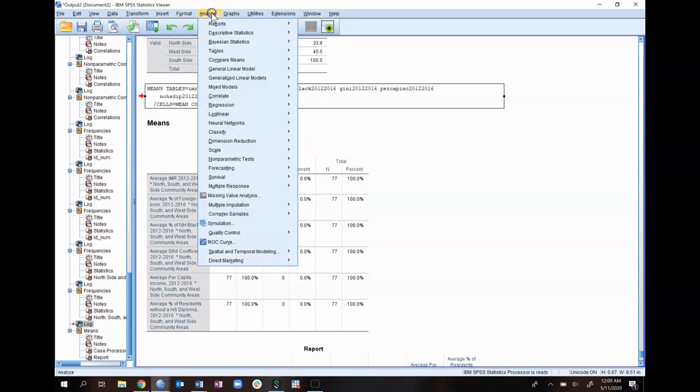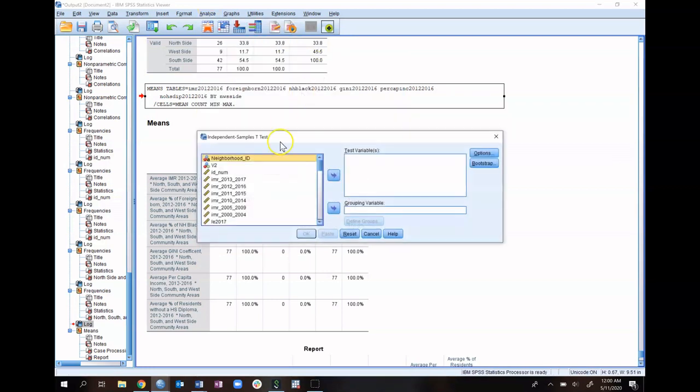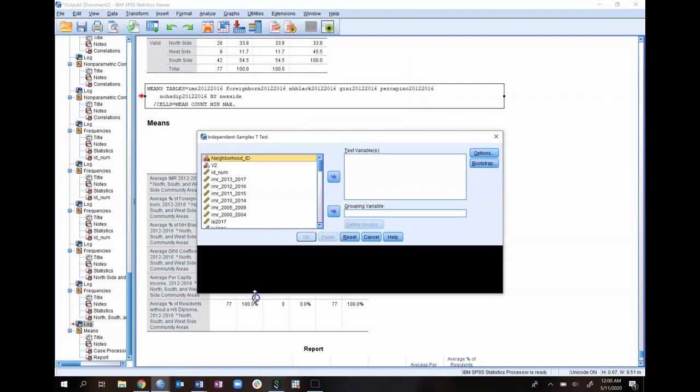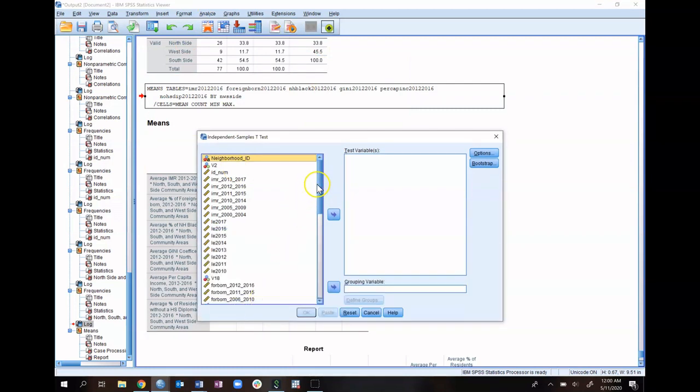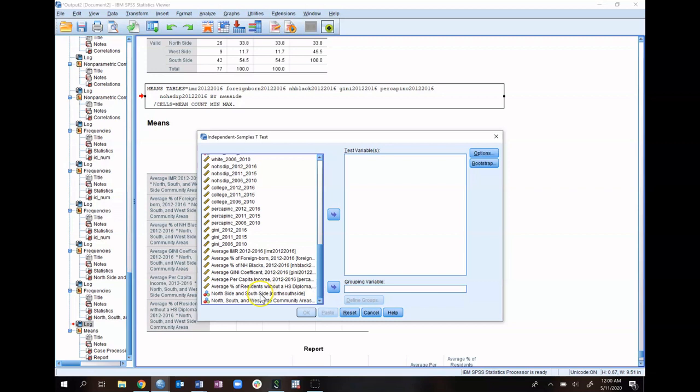We click on Analyze, then drag down to Compare Means, and click on Independent Samples T-Test. Now we're going to use our new measures. Our north side, south side measure goes into the grouping variable, and we're going to start with infant mortality. It goes in the test variable window.